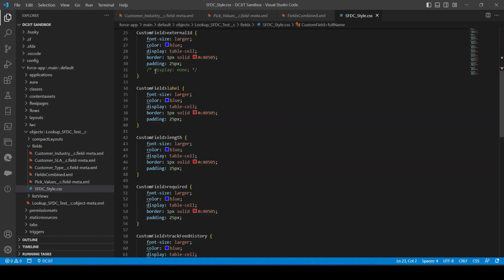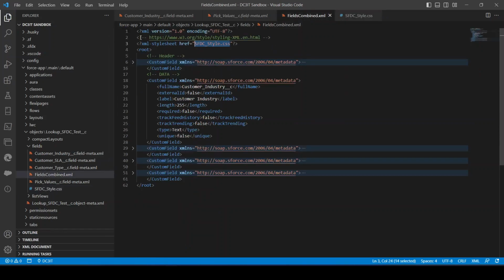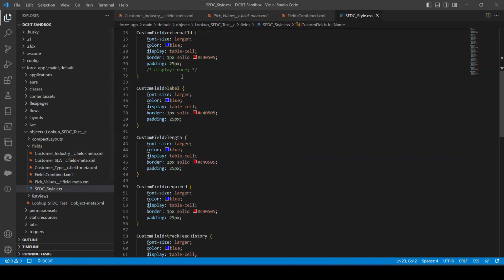Now you're going to see some of this is commented out. This is an actual CSS comment. So we saw an HTML comment, which is the angle bracket, and you could call it an exclamation mark, you can call it a bang. It's a little bit of a throwback if you call it a bang. And then hyphen hyphen, and you're going to end with the hyphen hyphen angle bracket. Not a course on HTML, no. W3 Schools or Mozilla or wherever else you like to learn from. But I've commented out display none. Why is he displaying none when he's got a display table cell? I'll get to that in a second.